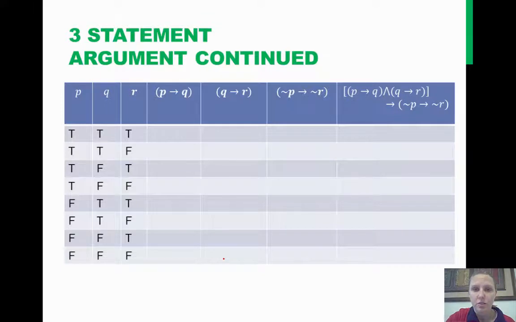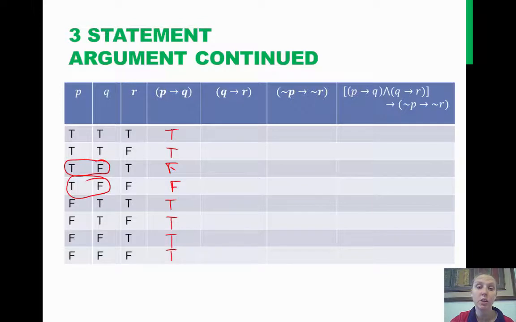Now that we have this in our truth table, we need to figure out our values here. Now would be a good time to maybe pause the video again and practice on the truth table, and then come back and check and see if you got the same answer. If not, just follow along. So we have P then Q. So we're looking for a true and a false in the P and the Q columns, and we have two right here. So a false and a false. Everything else here will be true.